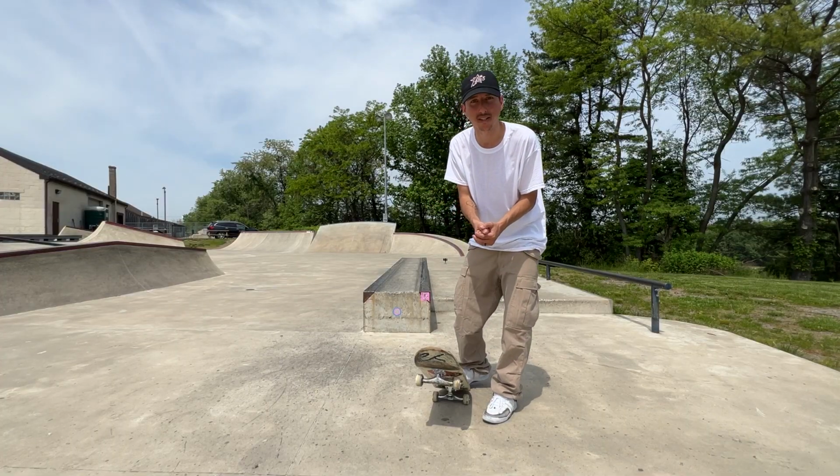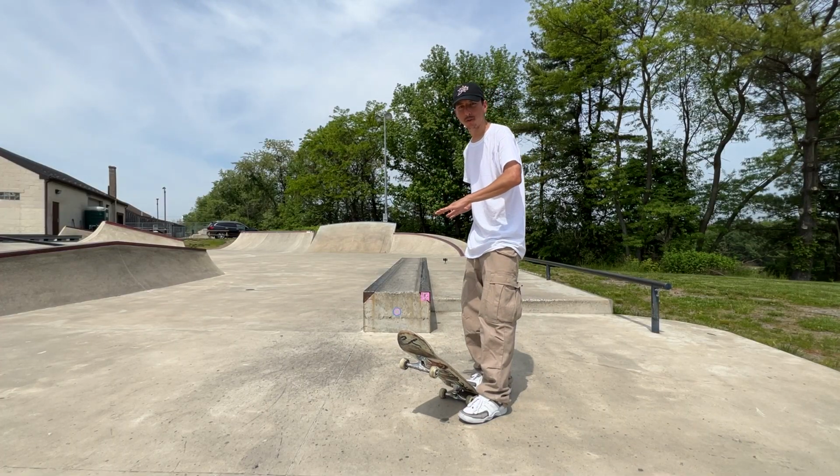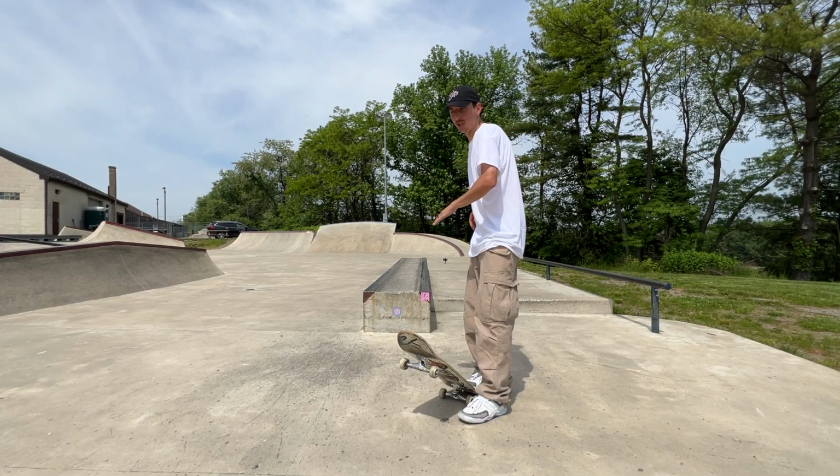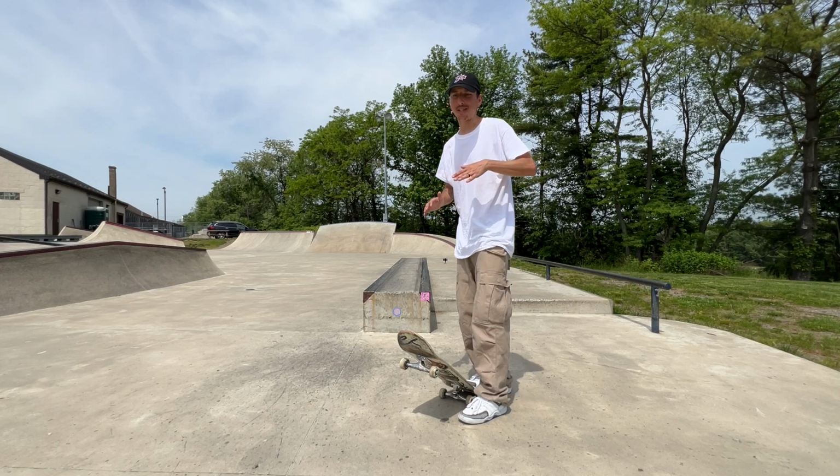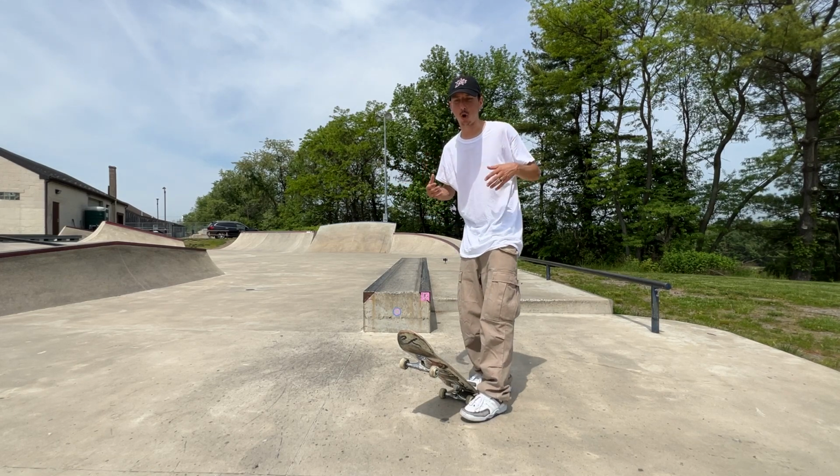Another important part about a tail slide is your shoulders. When you're riding up to it and you're having that angle at the ledge, you're gonna wanna wind up your shoulders a little bit to help that 180 turn, and you're gonna wanna pop into the tail slide as soon as your shoulders get to this open position.